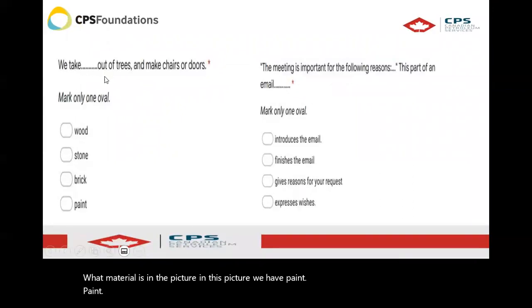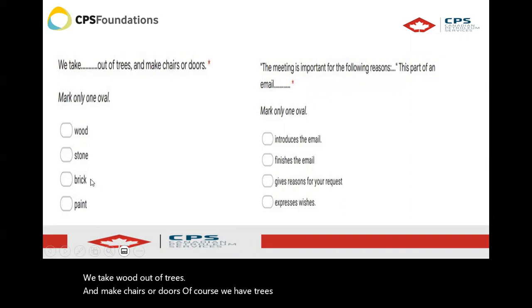We take wood out of trees and make chairs or doors. Of course, we have trees, so the only thing that is taken out of trees is wood.